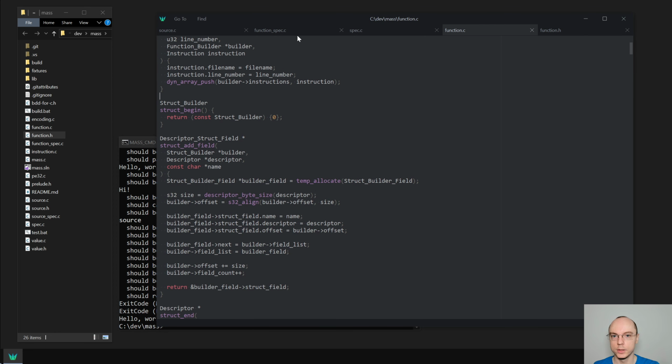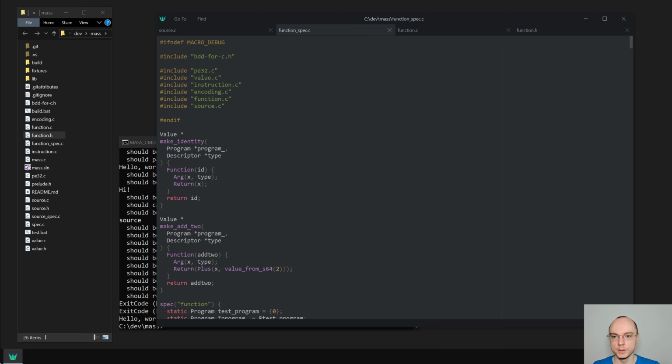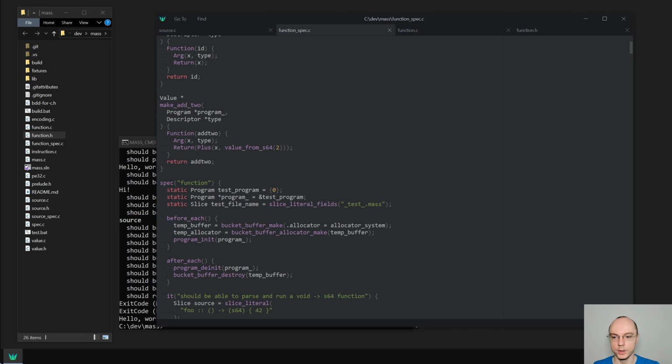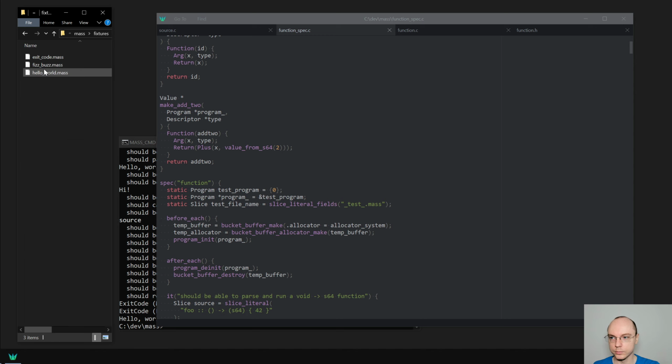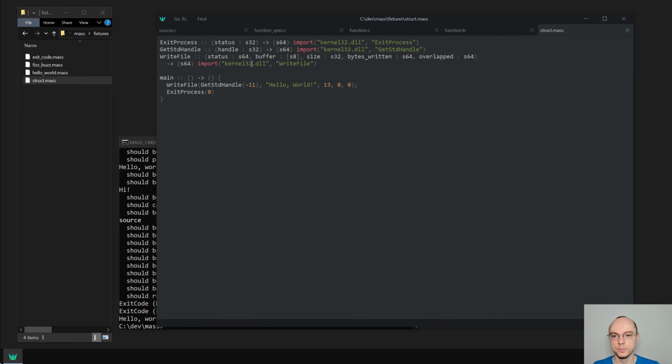And now we are ready to start actually working on the parser. So I'm gonna do a new file. So we'll say that it's gonna be struct. We'll open it up and let's see what we want to do.